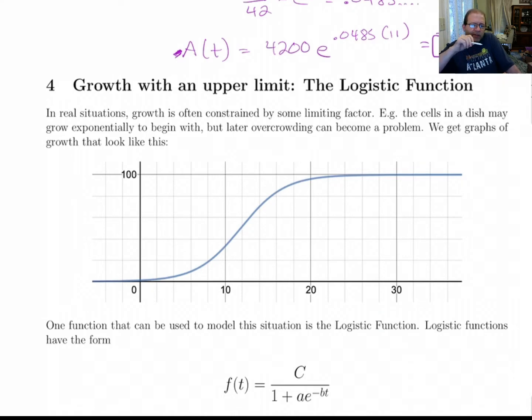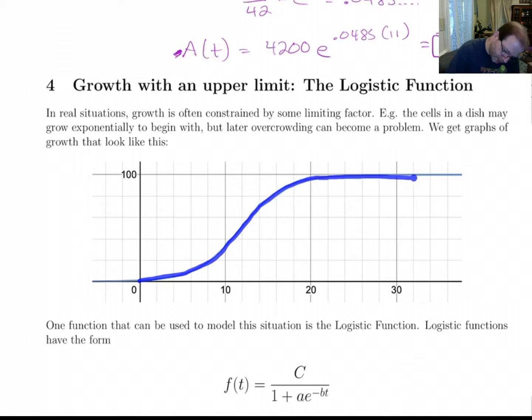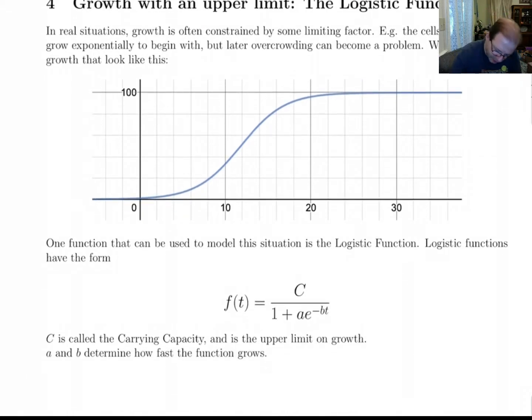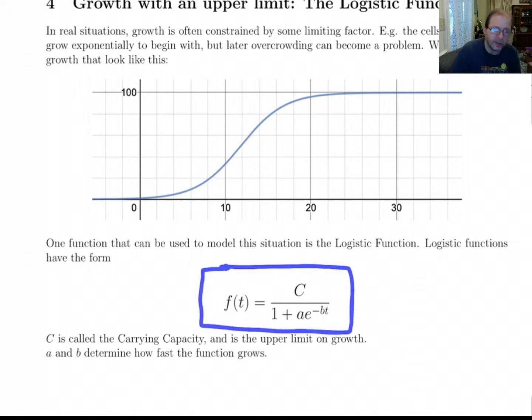And so we wind up getting graphs that look kind of like this, where, if you trace along here, we start off with some small population at the beginning, and then it grows exponentially, or something close to exponentially. But then at a certain point, it hits an inflection point, and the growth starts to slow down. And then it tapers off to some maximum value. There are different functions that have this sort of shape. The one we're going to look at is called the logistic function, and it has this for its equation.